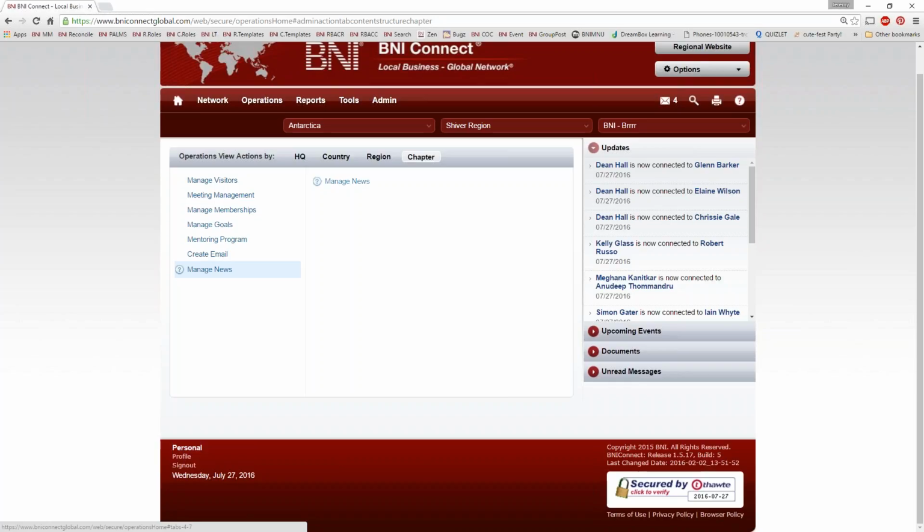So going back upwards, let's just take a look at some of the most common things that a leadership team will do. One place that I find myself always going to on a regular basis is this Create Email function. There's a couple of cool little functions here from a leadership team perspective.